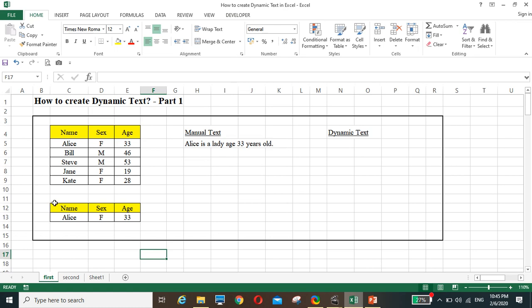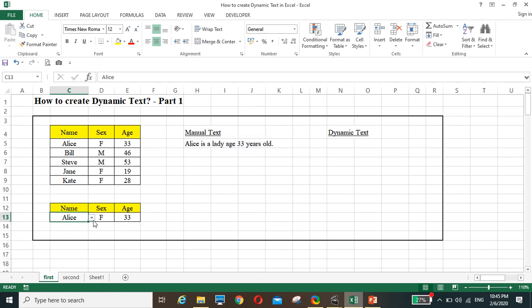Okay, to begin, this is the table I use and this is the lookup using this one. Let's say I got female, age 33. When we want to type a text, usually we type "Alice is a lady aged 33 years old."